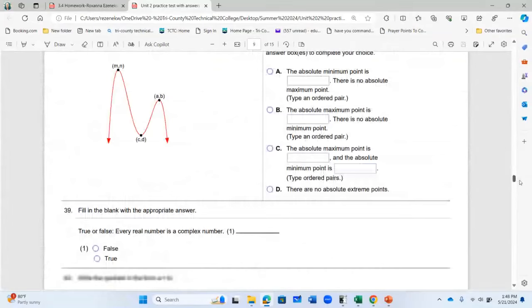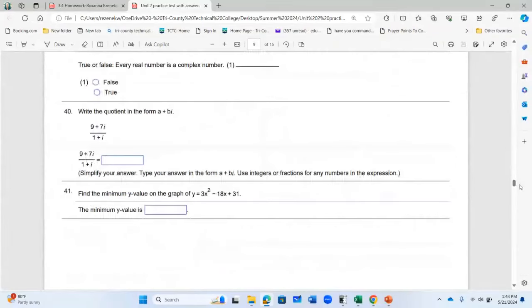Oh, this is it. Number 40. Everybody look at number 40. Question number 40. How are you going to tackle this question on Monday in a test? When you're given this question in a test on Monday, how would you solve it? It is a complex number in the numerator, complex number in the denominator. You are to write the quotient in the standard form of a complex number.